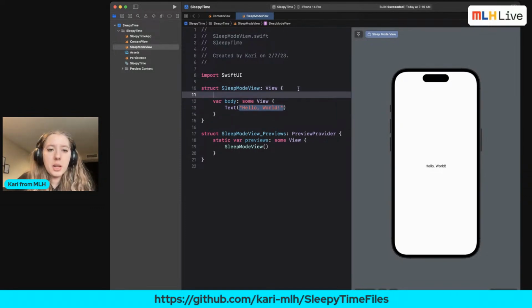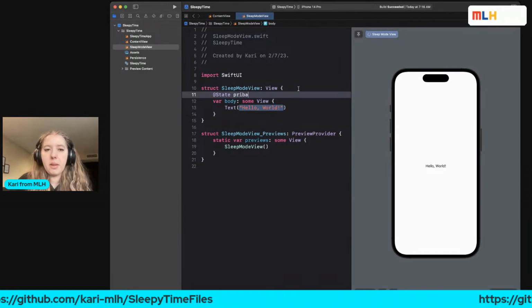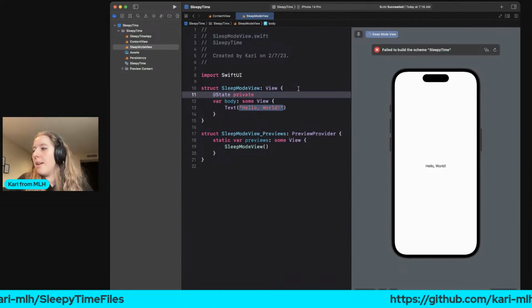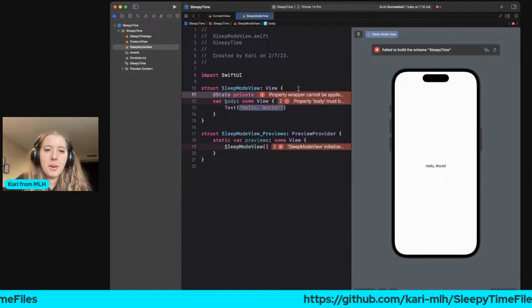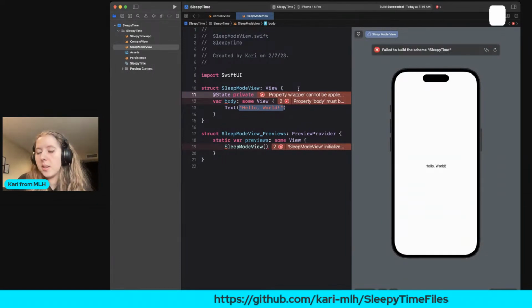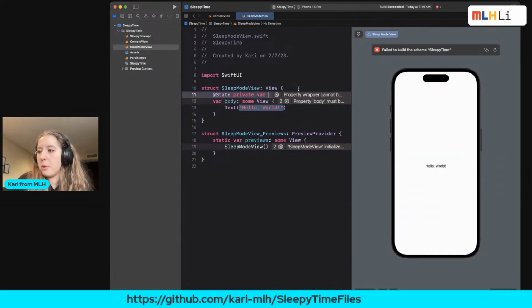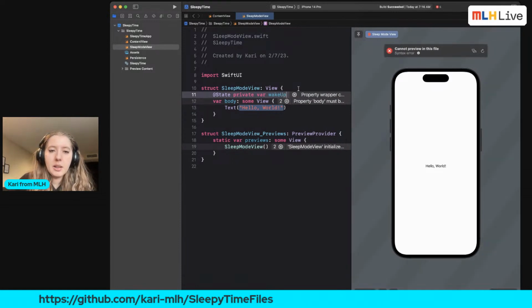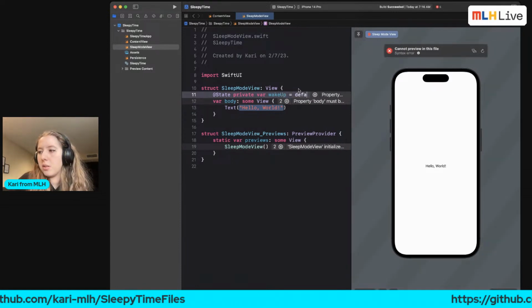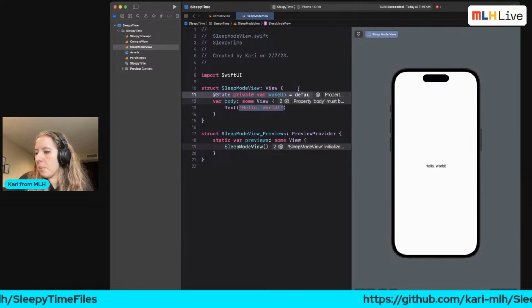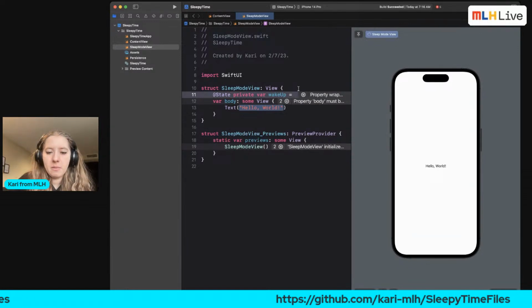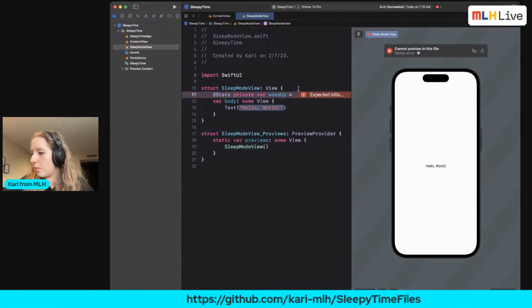So the first thing we'll need for our application is a couple of variables that store our wake up time, our sleep amount, our stress amount, and a host of other things. So we'll start with a private variable for our wake up time, which should store a default wake time.